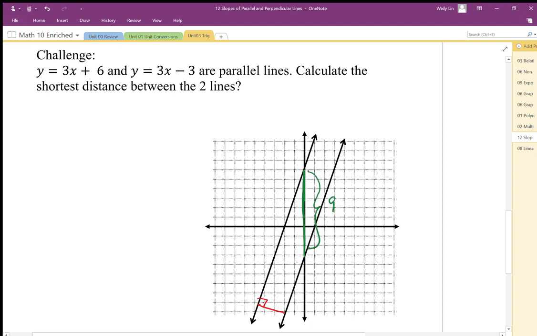Now the problem is that distance is a vertical distance. We could also find a horizontal distance, but notice that that red line is neither horizontal nor vertical. So I'm just going to find my horizontal distance here. I'll do it in blue. So maybe I'll just choose that y-intercept point. If I just go across, I can see that that's exactly 3 units across. Okay, so if I take a look at the differences in my zeros, this is going to cross 0 at negative 2. This is going to cross 0 at positive 1. Yeah, that's a horizontal distance of 3 apart.